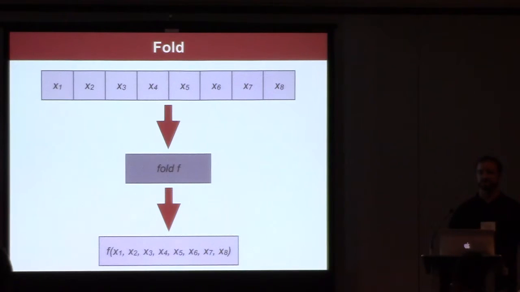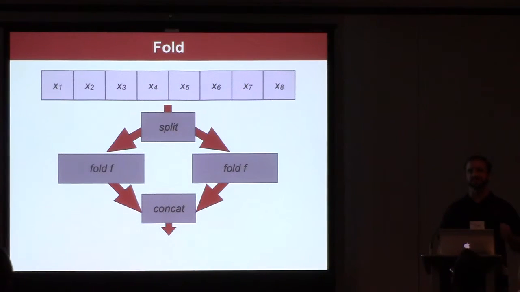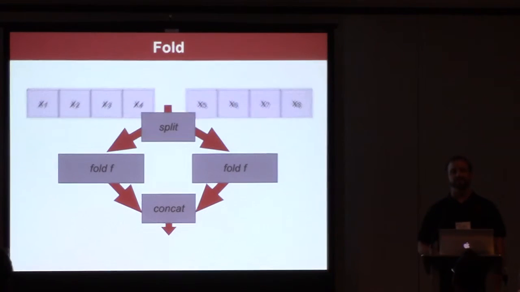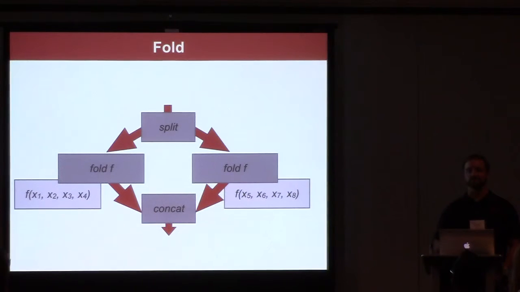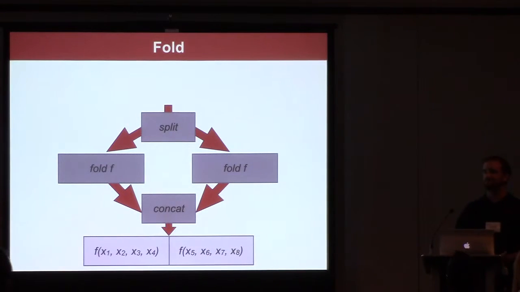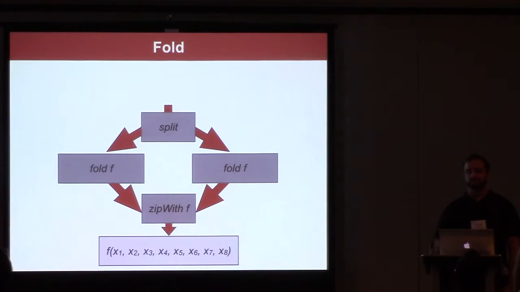So fold, if we just did what we did before and blindly stuck in a concat because we thought that would work, what ends up happening is you split up your array, of course, and then you end up with 2 scalar values that are the fold applied to the left and right halves of the array. And then if we concatenate them back together, we get a 2-element array, each having half of the results, and that's obviously not what we want. We want a single element back that has both of them. And so what we do is just replace that with zipWith, and then zipWith completes the operation, and we get the result back that we wanted.